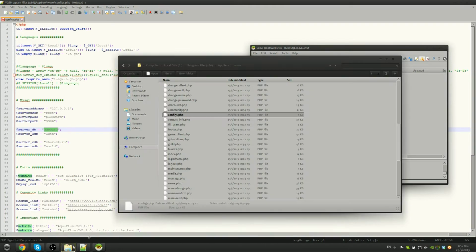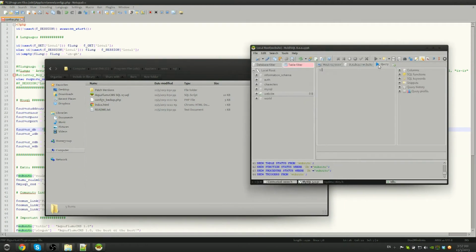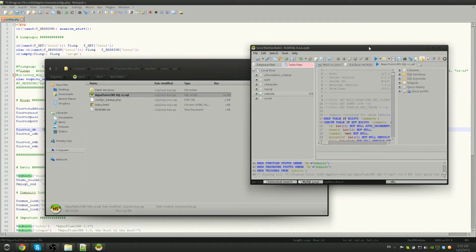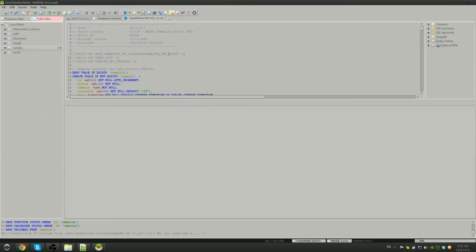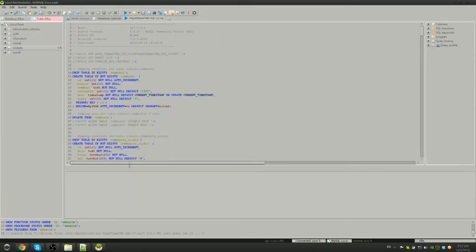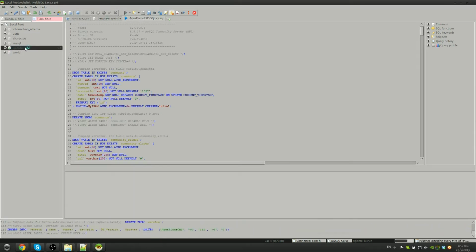And what you need to do now is you want to go to the SQL, you want to go to query, and you will take the file called AquaFlameCMS SQL version 7. If a new version comes out, it will be in the patch versions or in a folder called updates. For now, we don't have any updates. So after you've got this in the query, you want to run it. You run it after you have selected website.